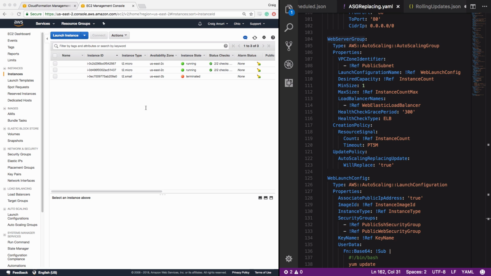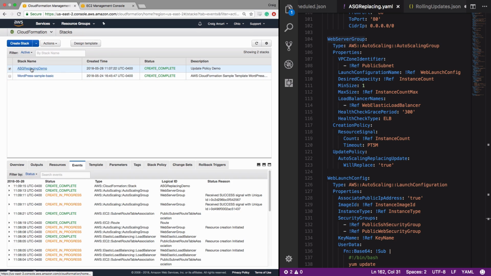And let's say that we had a large number of these instances, maybe 10 or 12. And we feel like the rolling update is going to take too long for us. So it's a trade-off. So we will do the replacing update, and the trade-off is maybe we'll have a little bit of downtime, but the update overall will be faster than a rolling update.